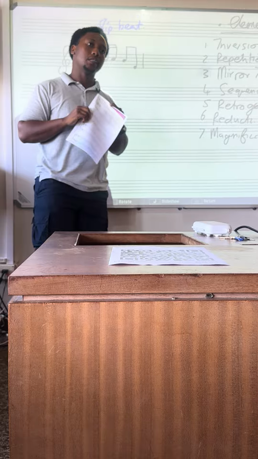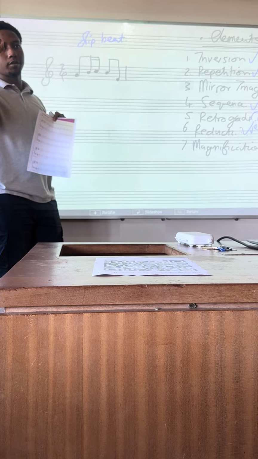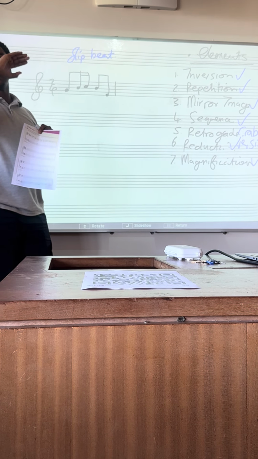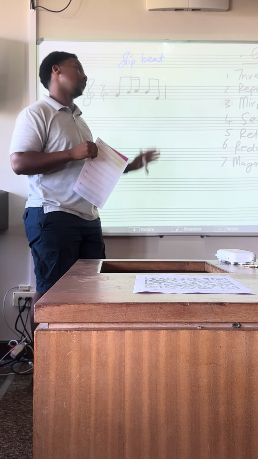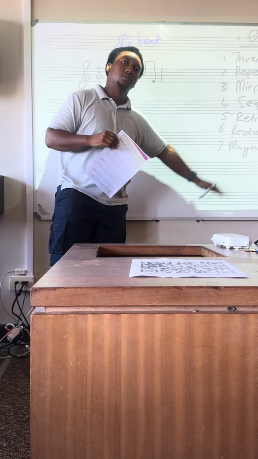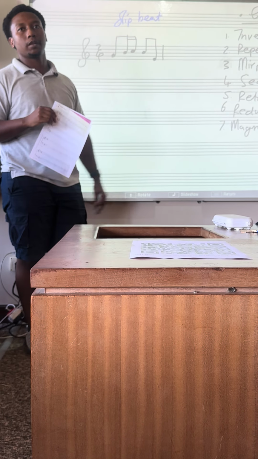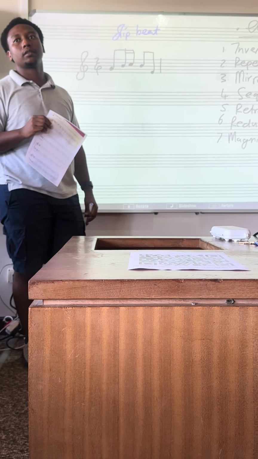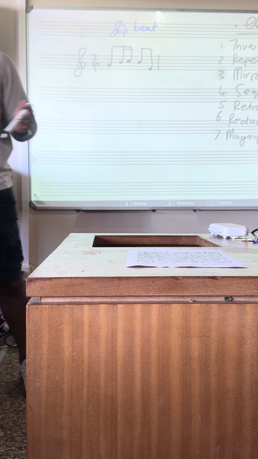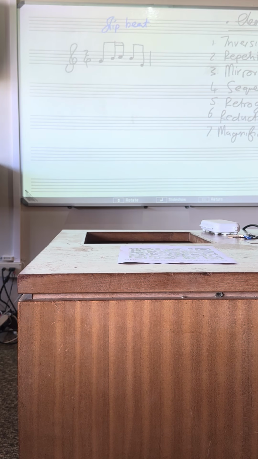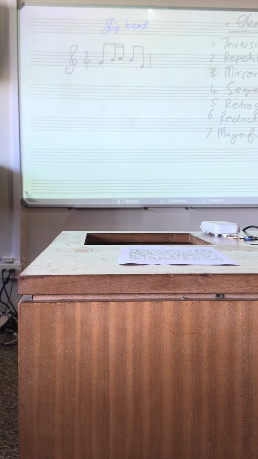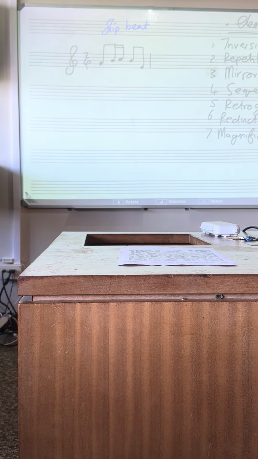The nice thing about melody writing, they've given you something for worksheet 3, if I'm not mistaken. They give you something and you then need to apply all of these. Either you are magnifying it or reducing it or whatever the case may be. You can combine them. You can play around with them, whatever works for you. And then you go to the piano and test it and see if it sounds nice.